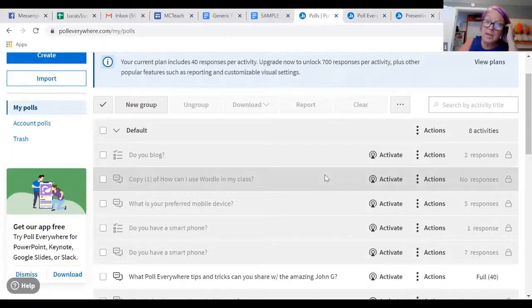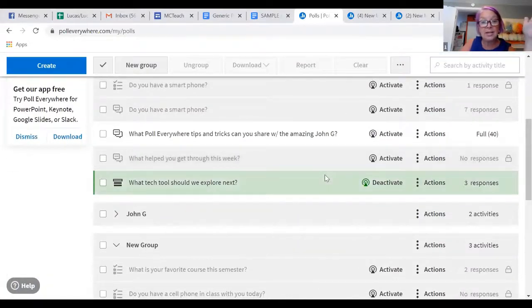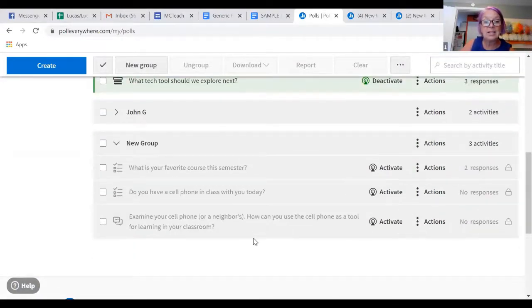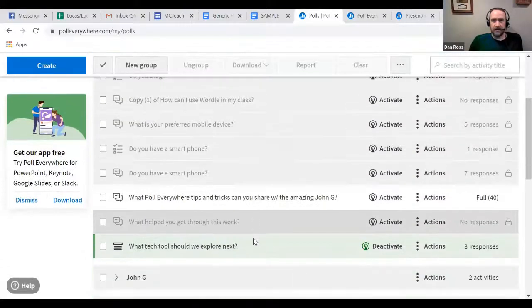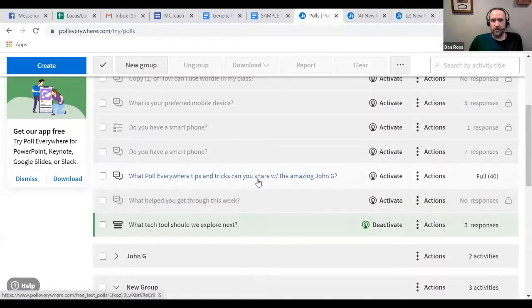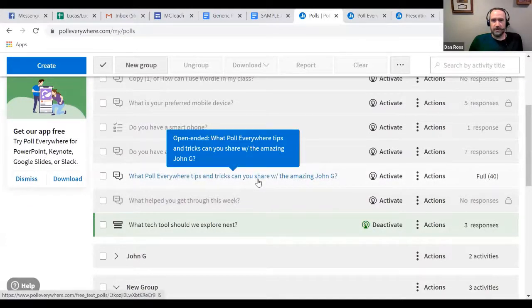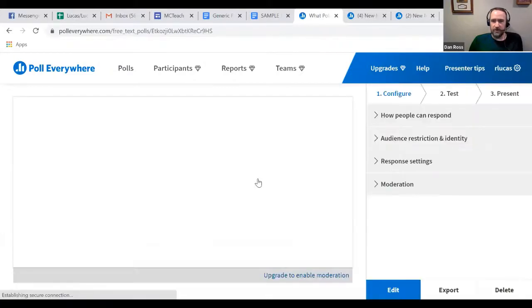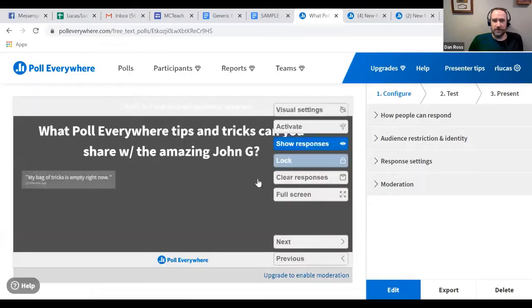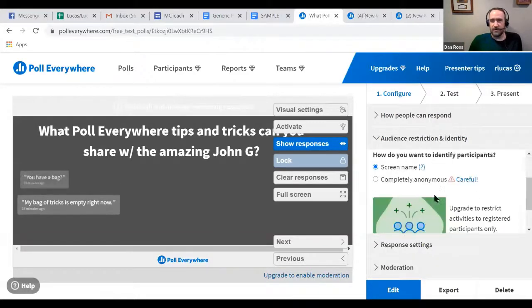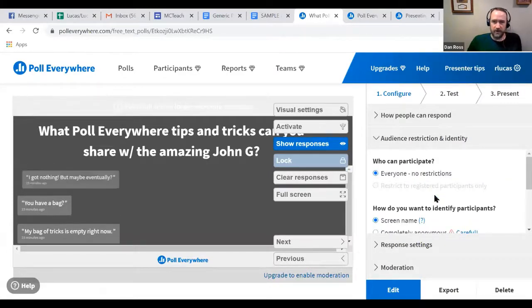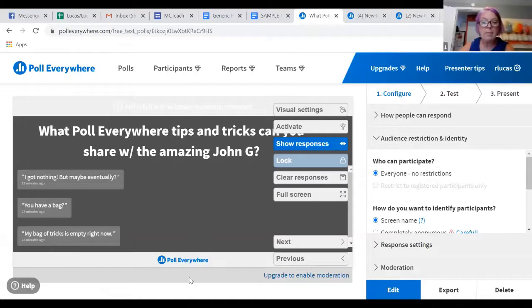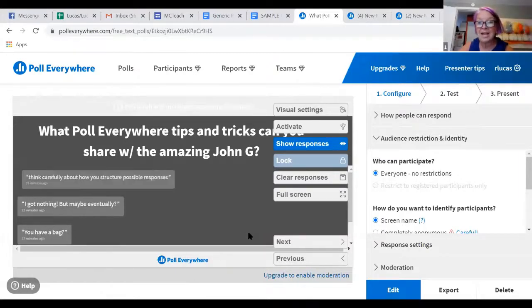So I'm not as familiar with this, but I can see the questions that I asked you guys are buried in this list of activities. It creates groups of activities for you to help organize them. With the new group button, you can create a group and put activities into a group. By default, it just throws them in a default group, so that's something you can go in and tweak, how you organize those. Okay, so now I'm in this one question where we maxed it out.